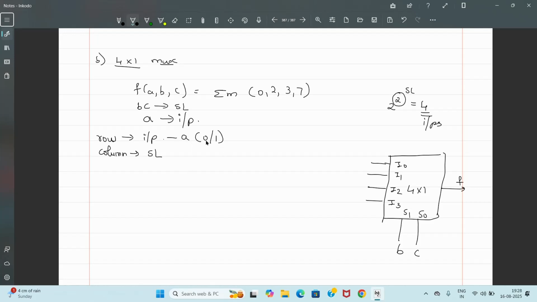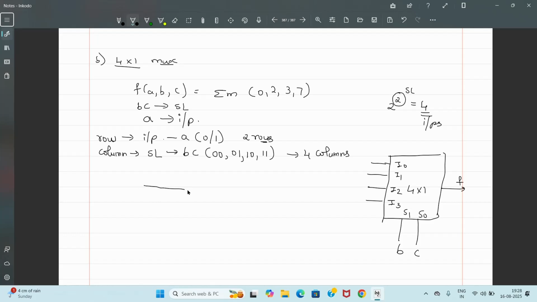A can be 0 or A can be 1. So since you have 2 possible values, for this implementation table you will be having 2 rows. Now similarly for the select lines, I have B and C. If you have 2 variables, you have 4 possible combinations, 0 0, 0 1, 1 0, 1 1, which means you need 4 columns in the implementation table.